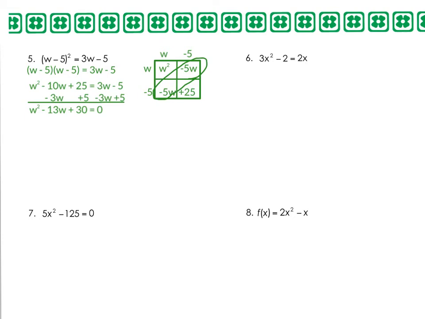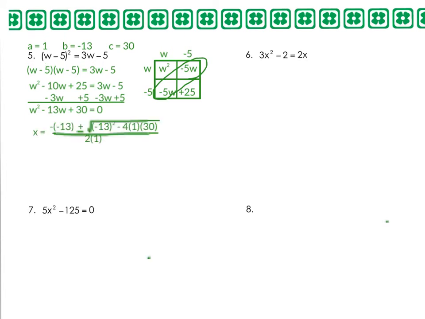I am now ready to identify the a, b, and c values and then substitute them into the quadratic formula. So I wrote down what a, b, and c are up here at the top, even though they belong with this. I just didn't want it to have too much writing in this area. So now I can use the quadratic formula to substitute those values in place of a, b, and c. So when I plugged everything in, I ended up with negative 13 plus minus everything under the radical here, over 2 times 1. So hopefully yours matches mine. Then we can go ahead and simplify. Remember, everything under the radical goes in the calculator, but you don't put the square root in until after we've simplified what's under the radical.